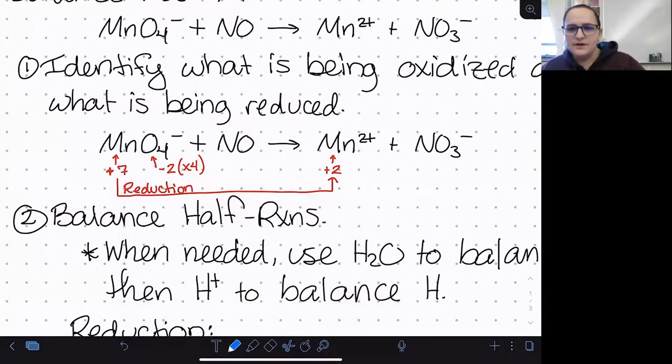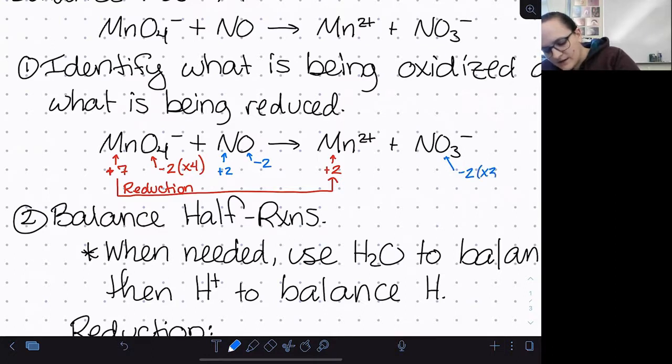So our other reactant here is nitrogen monoxide. Oxygen has a stronger preference than nitrogen, so oxygen gets its way. Oxygen prefers -2. And that means that the nitrogen in this compound must be a +2 in order for our total of our oxidation numbers to come out to 0. On the product side, we once again have oxygen getting its way. Here we have 3 oxygen atoms, each with an oxidation number of -2. We need a total of -1 overall. So our nitrogen atom must have an oxidation number of +5.